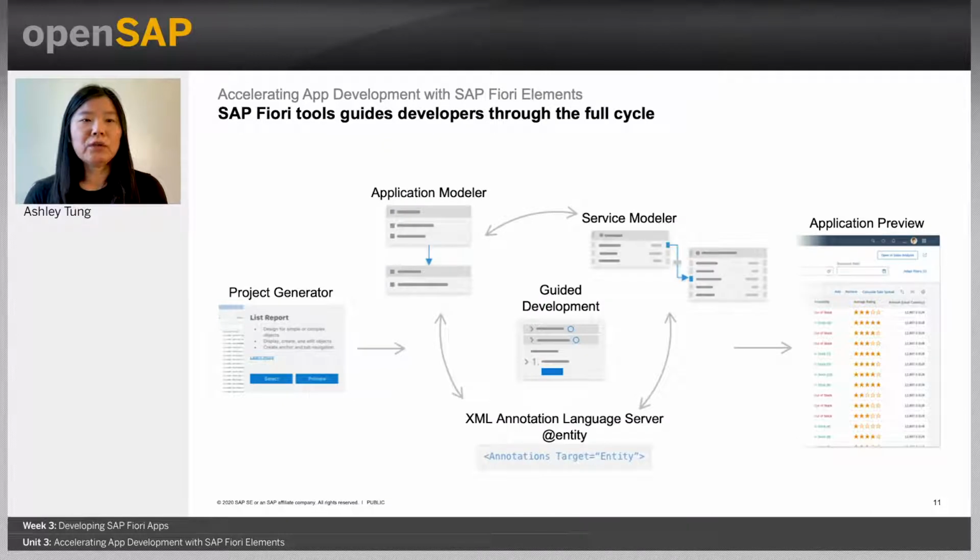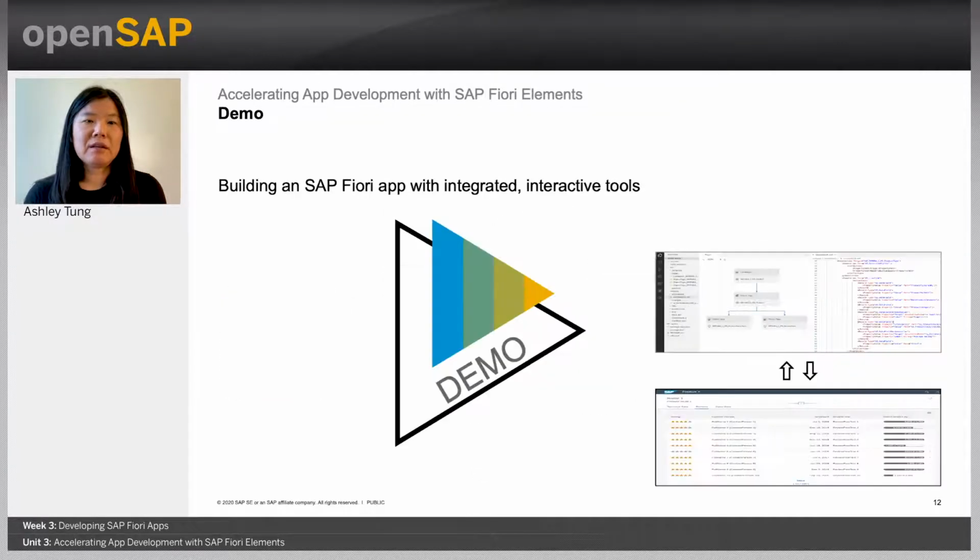The tools work together to complement each other to simplify the different phases of developing a Fiori element application. It is designed to be flexible and adaptive to the iterative process. At the same time, you can always see the changes you made in your project using an application view during design time. Now that you understand the vision and goal for SAP Fiori tools, let me show you a demo.